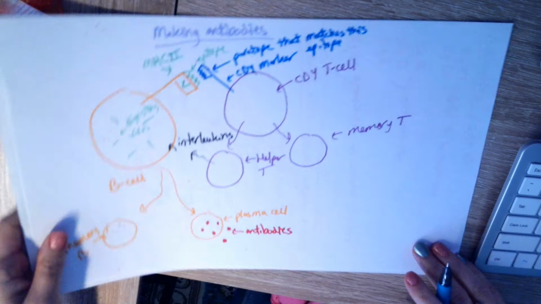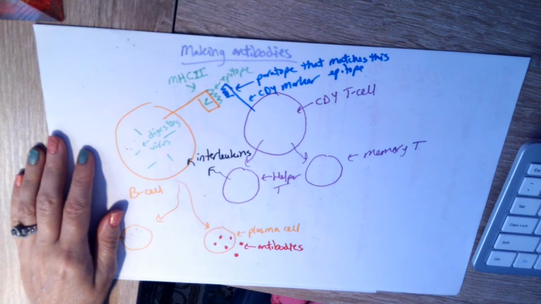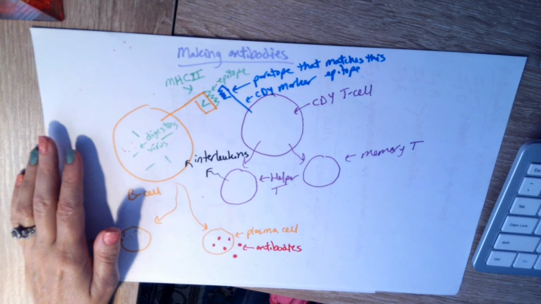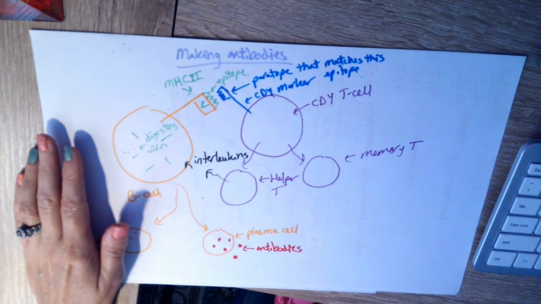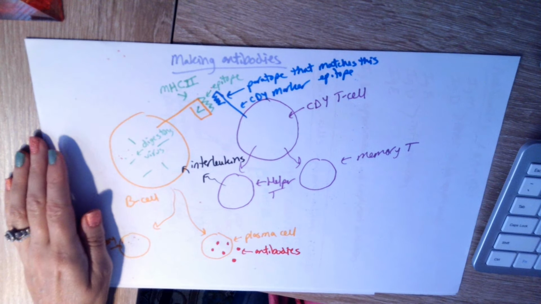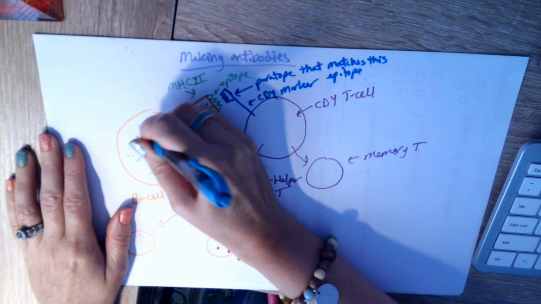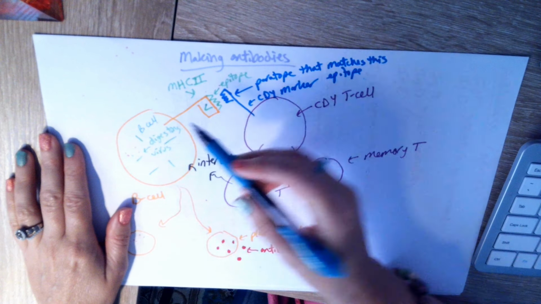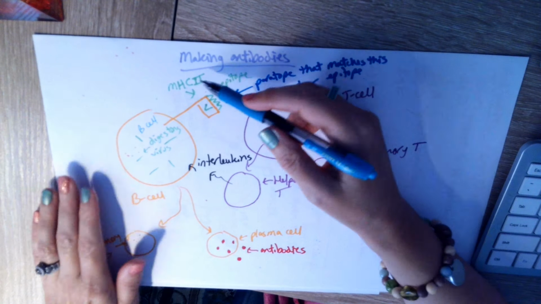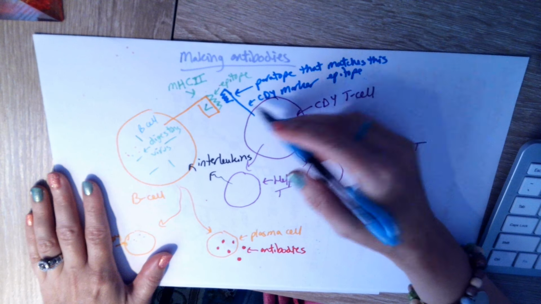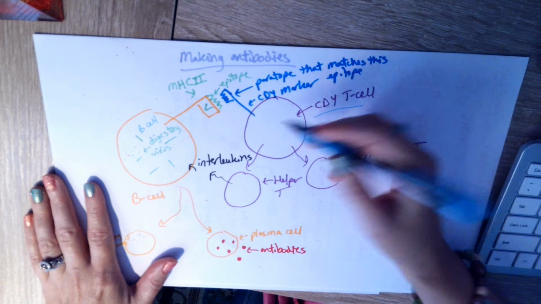Okay, now making antibodies. Remember the class 2 MHCs. Those were the B cells or the macrophage that were essentially presenting an antigen to a T cell, asking for help in dealing with this particular virus. So here's our B cell, say, and it's digesting the virus and it's displaying that viral epitope, presenting that antigen on a class 2 MHC. So the class 2 MHCs are responded to by the CD4 T cells, which we just saw.